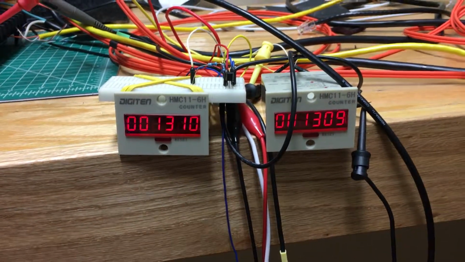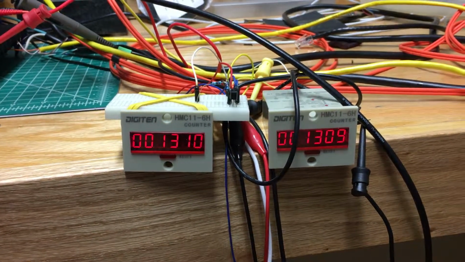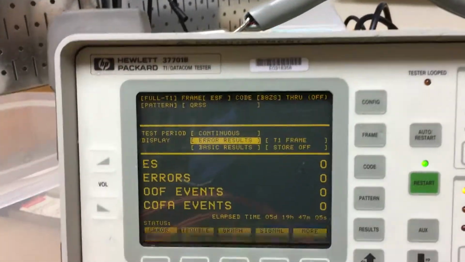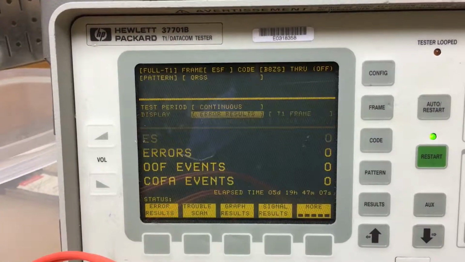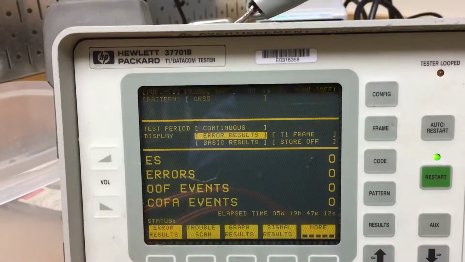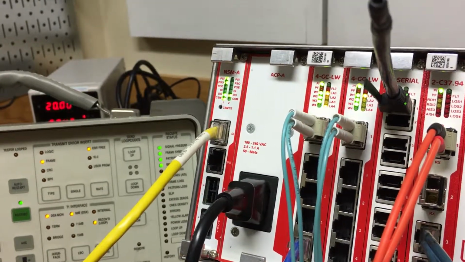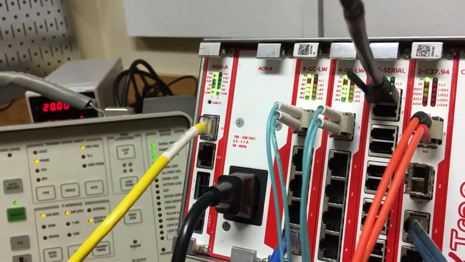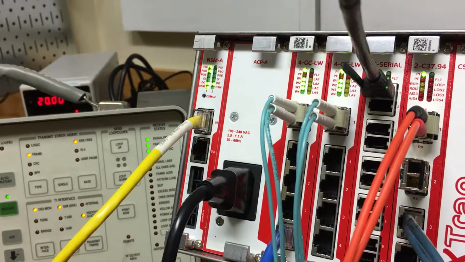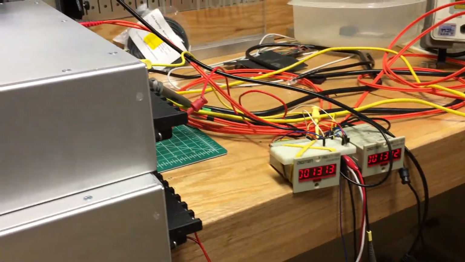But what I want to show you next is a feature that we have on XTran that's exclusive and very unique, which is called hitless. For example, the T1 tester that I have here is currently running in a hitless mode, and as you can see here, it has not experienced any errors whatsoever because it actually is sending information not in the primary fiber waiting for a cut and then switching over to secondary upon detection of a cut, but it's using both primary and backup.